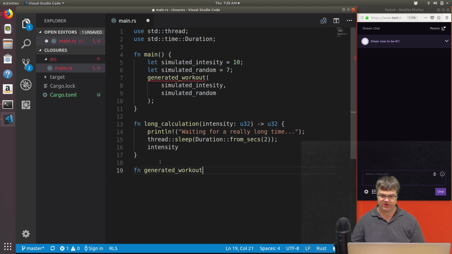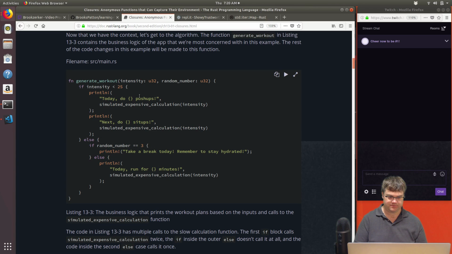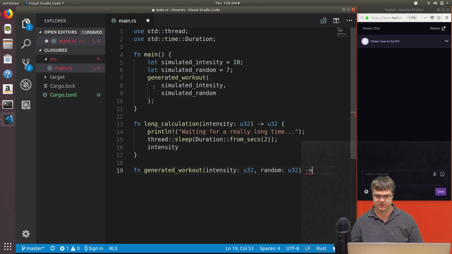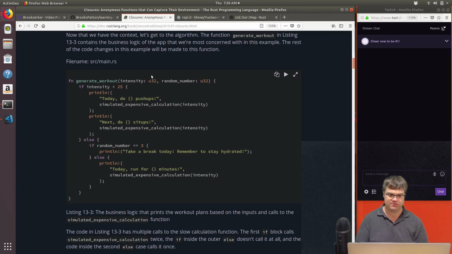Function generated workout, and you're going to take in intensity, which is a u32, and a random, which is a u32. And what are we going to return? Nothing at all. Super awesome.